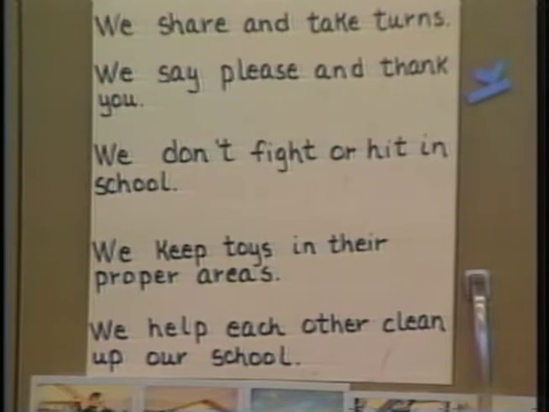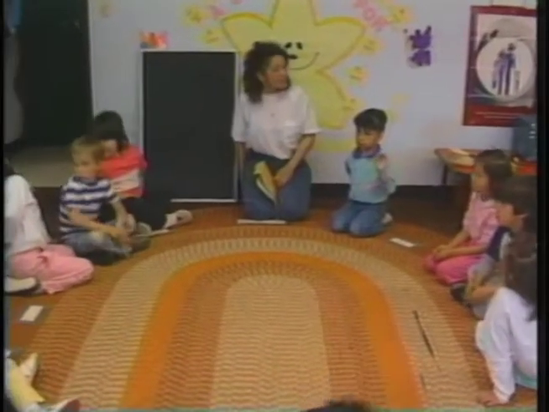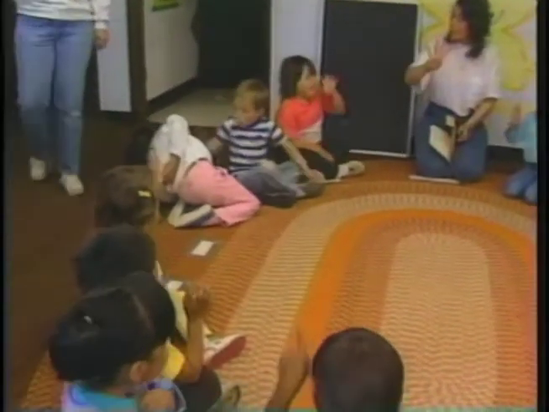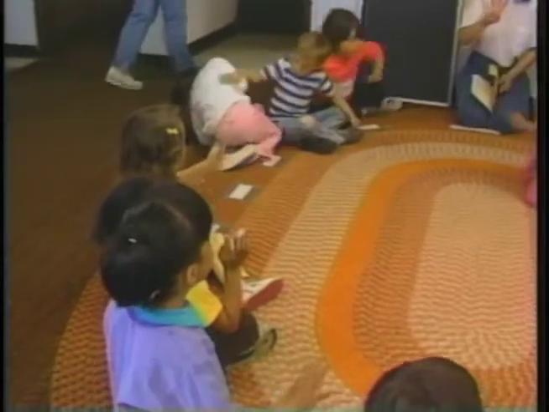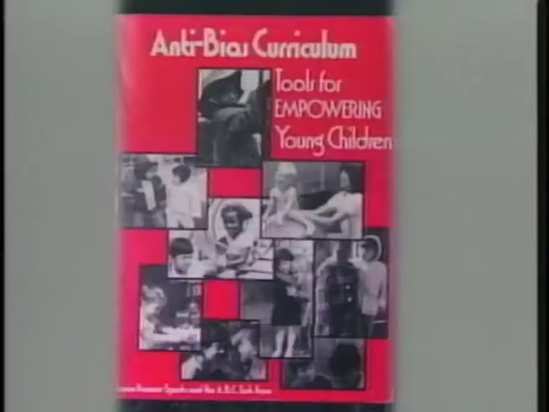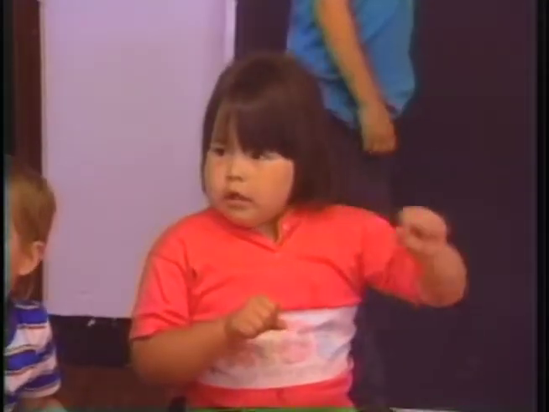Teachers rarely hesitate to intervene when children hit or physically hurt each other. However, many teachers feel uncomfortable intervening when children verbally hurt each other with biased remarks, which can be equally or more harming than physical wounds. The Anti-Bias Curriculum by Louise Derman-Sparks is an excellent resource book for ideas and activities on how to implement anti-bias philosophies and curricular activities in all aspects of early childhood programming.